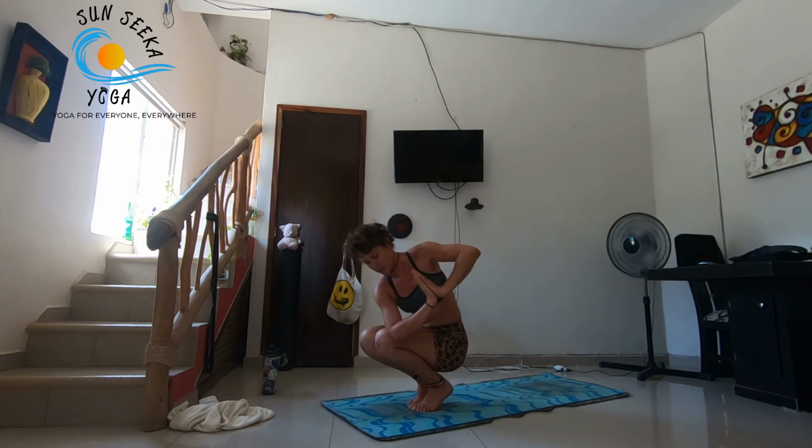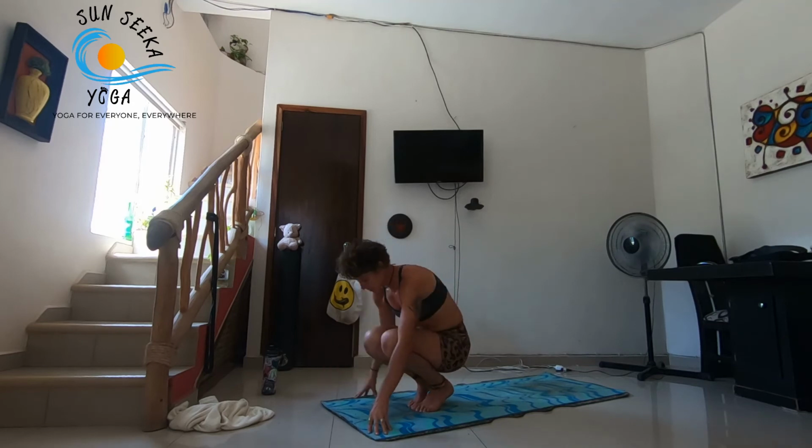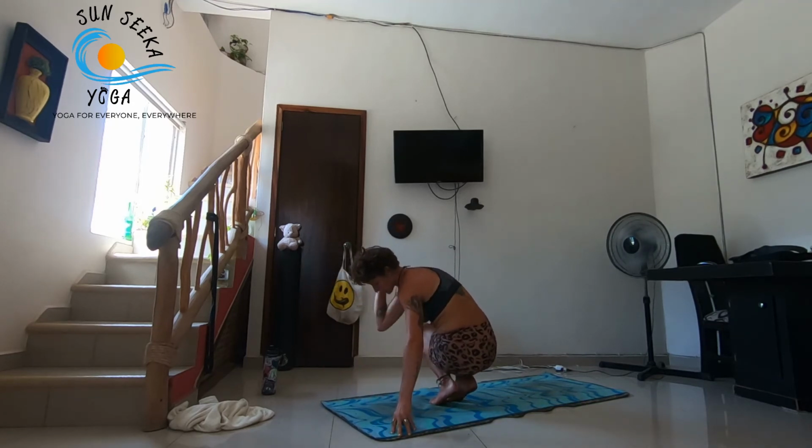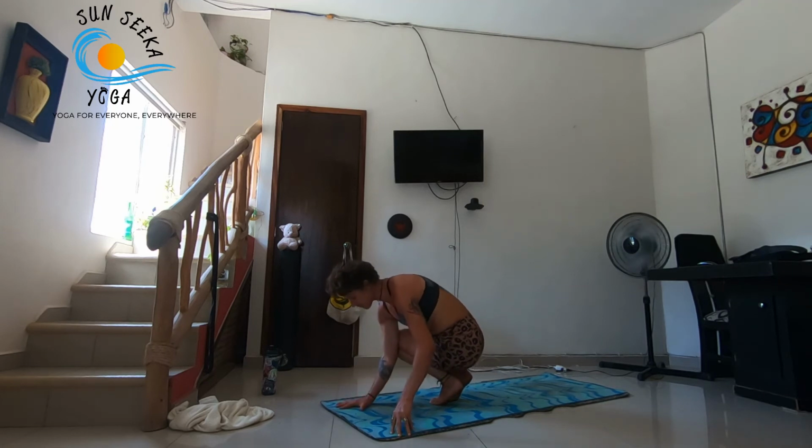You're going to bend down through your knees. Swing your knees over towards the left. You're going to get a back view here. I apologize in advance. Hands plant to the front of the mat.